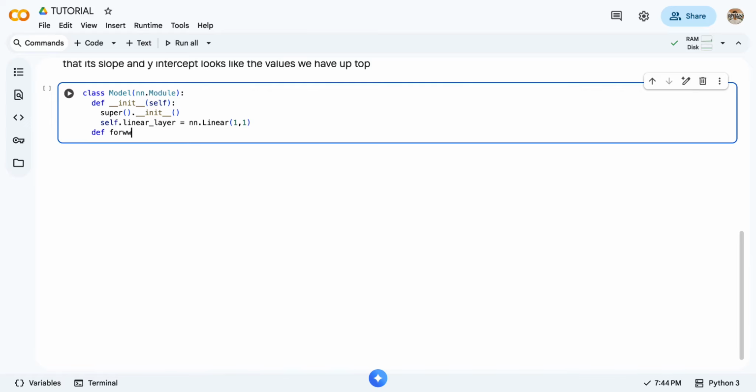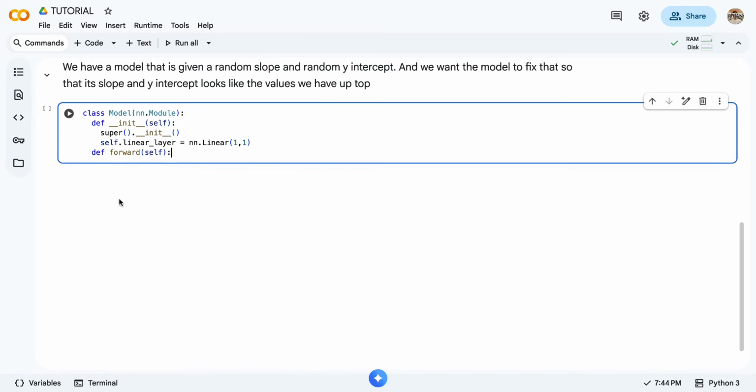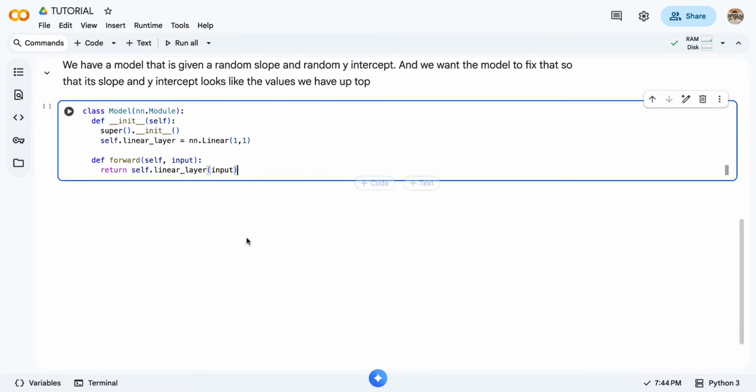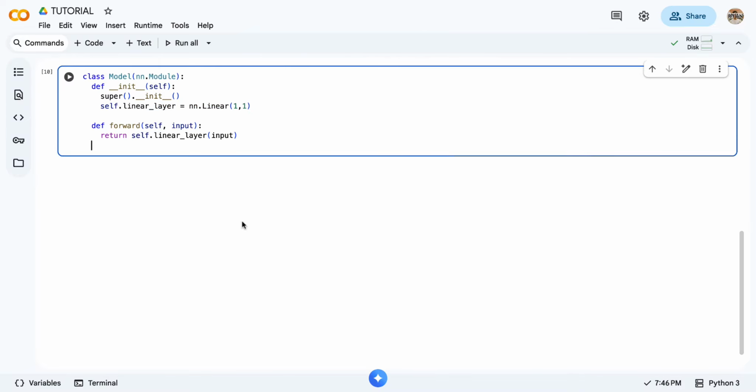Then we have to define something called a forward function, because we have to send our input into the linear layer. So this forward function is going to take our input and return self.linear layer, putting the input inside here. So we have the input, we put it inside this linear layer, and there we go.